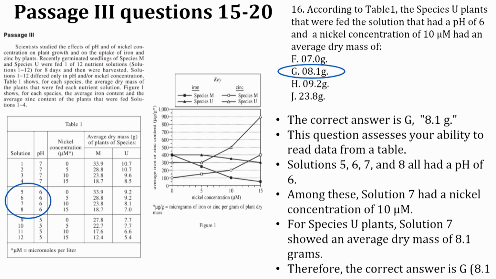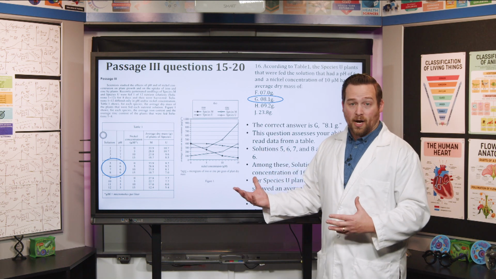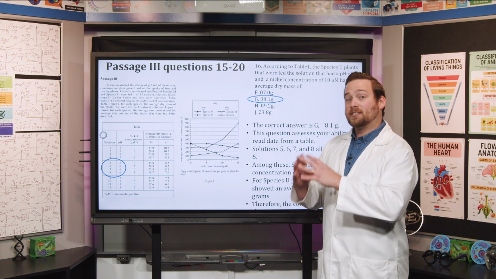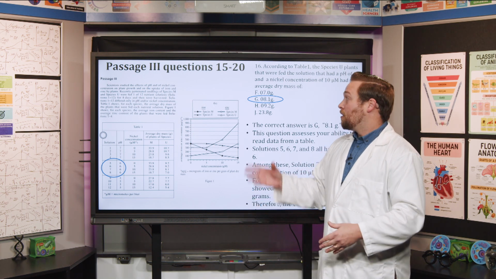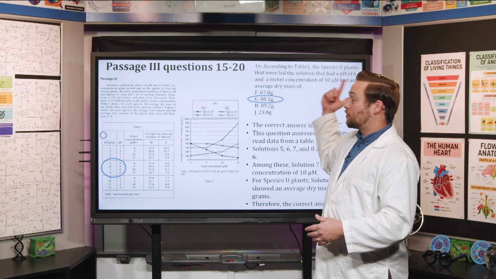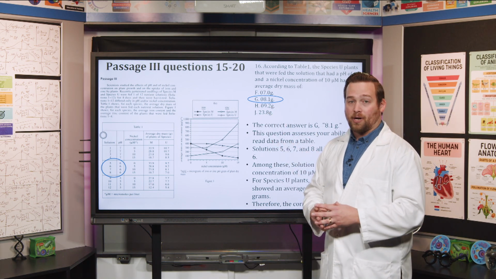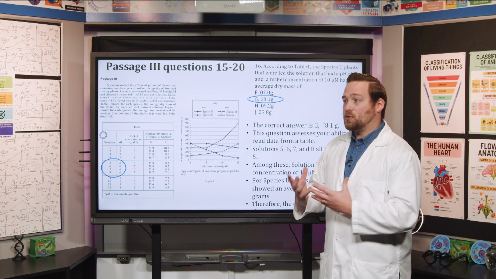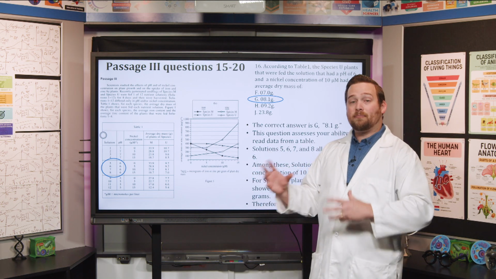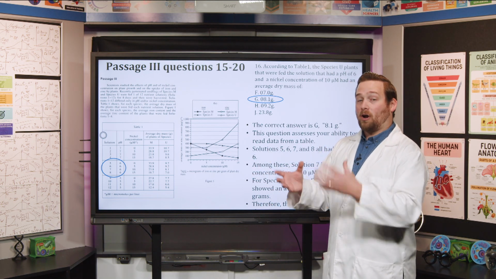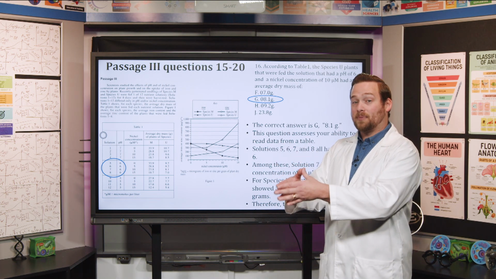So this is a great example of one of the easiest types of questions you get on the ACT. It's going to give you information to find, and you have to go find it. If you were just able to locate these 2 values in the question, that would have gotten you to the correct answer here. A lot of times when students get a question like this, they think, this is a trick question, I'm missing something. No, there are a handful of questions that just test your ability to find something in a table.